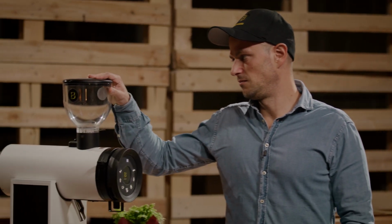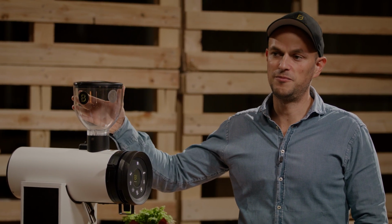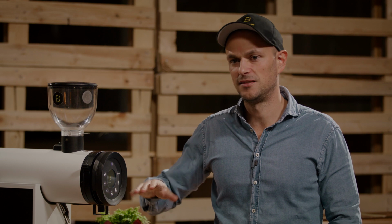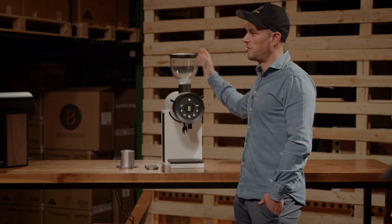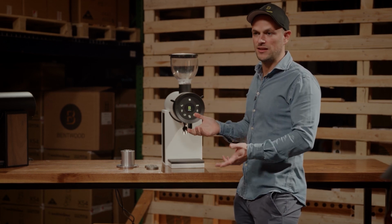Well, so first in a coffee shop, you basically have different ways of using it. You could fill up the hopper and just work it as a standard espresso grinder, doing the time settings. There you go. You could single dose and then just go with the on-off, and there as well quickly change coffee. So one of the beautiful things is you can quickly switch between filter and espresso. You don't need to do anything in between. You just switch with the grind adjustment wheel. You know where you have to go, it's repeatable, and it gives you a lot of flexibility.